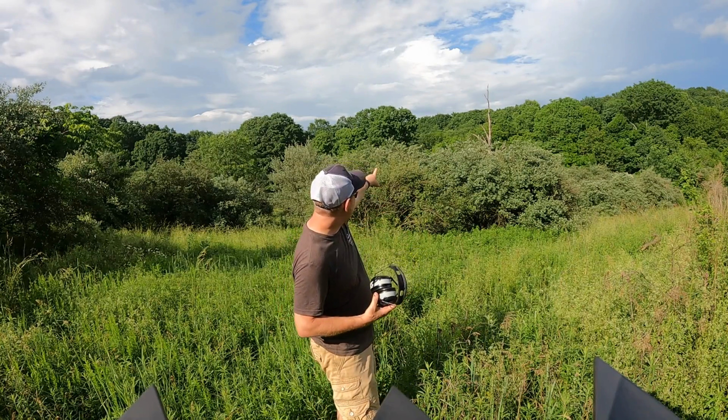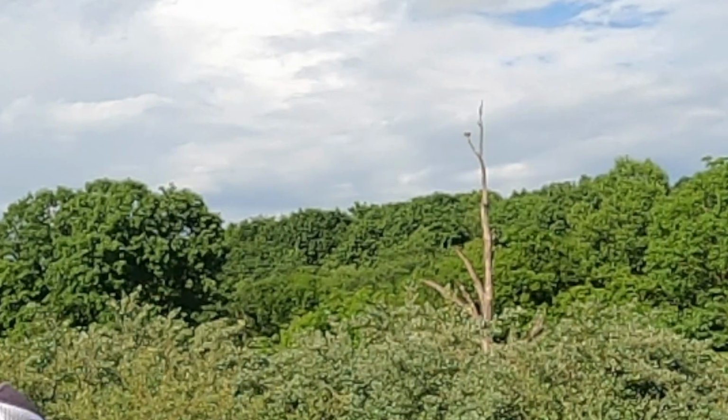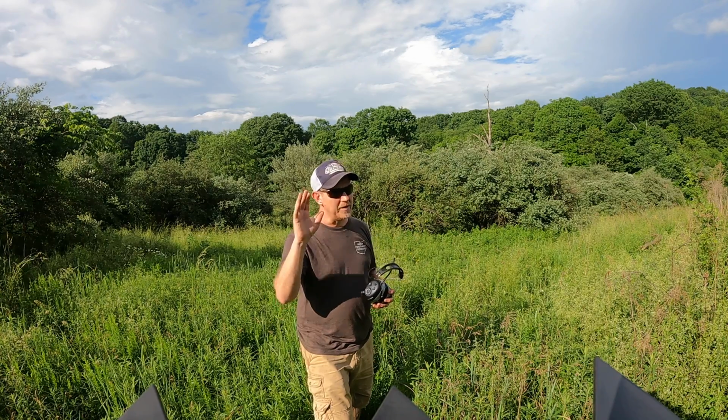I like, oh, that's pretty cool up there. I don't know if we could see that flying out of the tree there. Some sort of hawk, I believe. But anyway, this is a lot easier to do in the winter when all the weeds are down, and I haven't been out here mowing. Sometimes can't quite tell how big the autumn olive is, but we're going to give it a go.